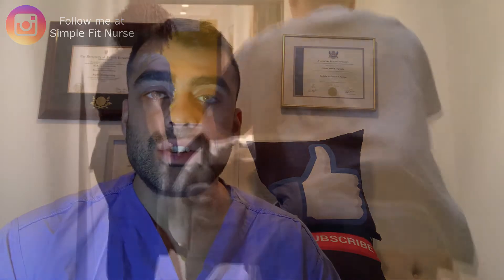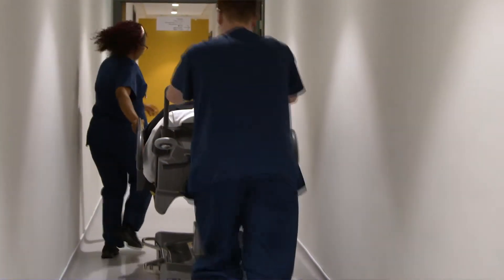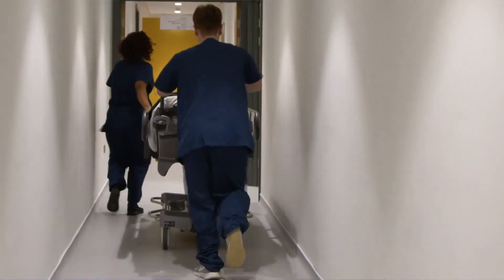As a responder to a code blue, I was surprised to find out that the emergency physician follows the Advanced Cardiac Life Support algorithm in every code that occurs. If you're interested in reading and learning about the algorithms, I'll leave a link down below where you can check all of them out.